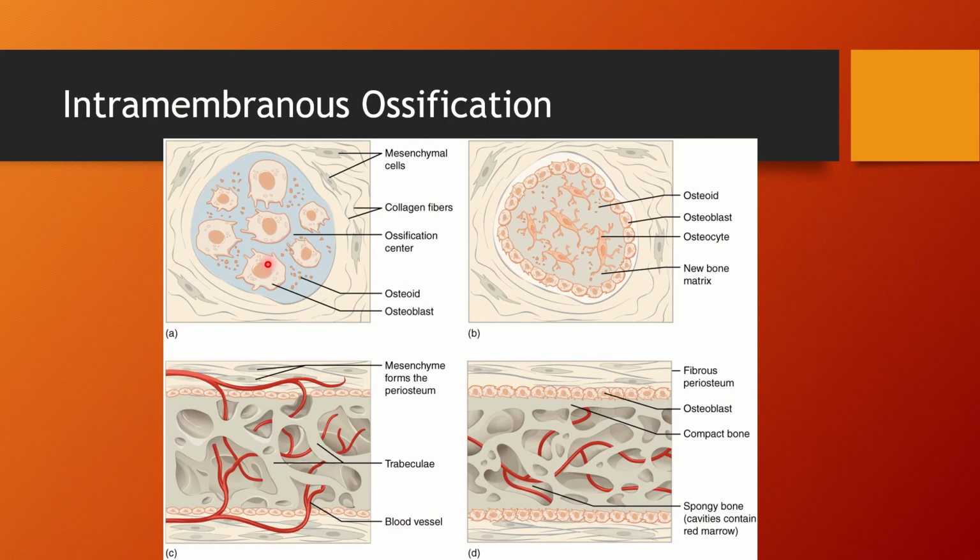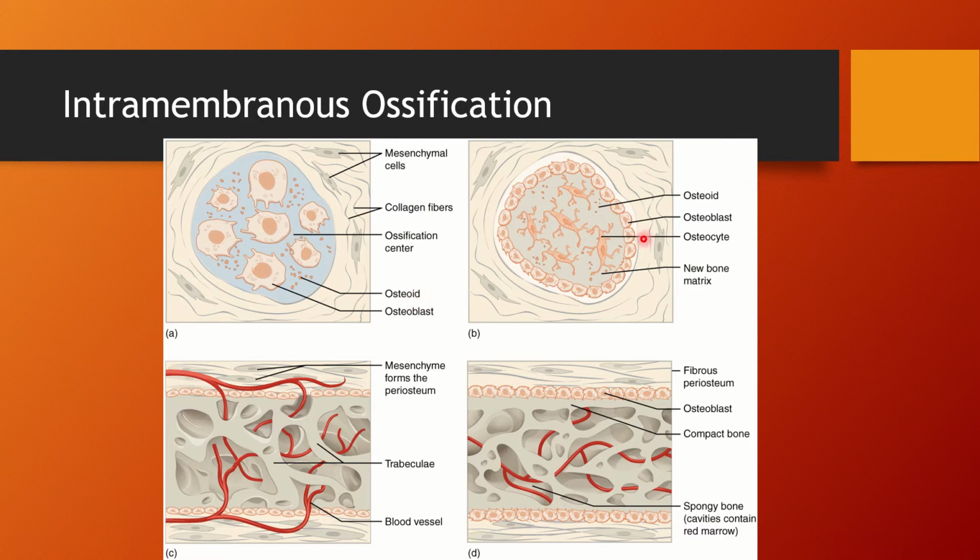So the mesenchymal stem cells first arrange in embryonic life. At the end of embryonic life, all the mesenchymal stem cells, where the flat bones should be made, arrange themselves. At the start of the fetal period, the mesenchymal cells or the osteoprogenitor cells transform into osteoblasts, and these osteoblasts secrete the organic matrix, which is called the osteoid. This osteoid is then calcified.